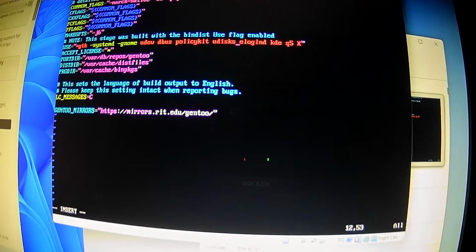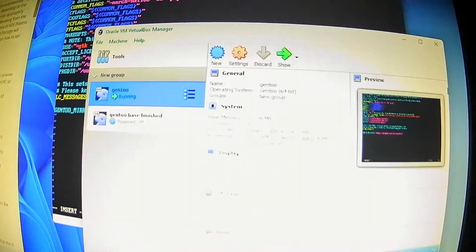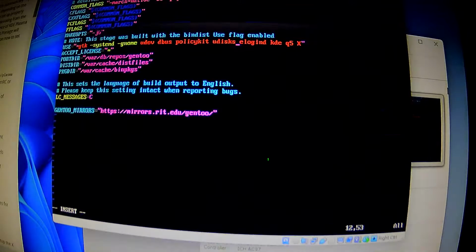Okay, so those are all the pre-installation things. We did the server, so we're done. Well, we're not done. We have a few things to set up, but that's pretty much it for that one.